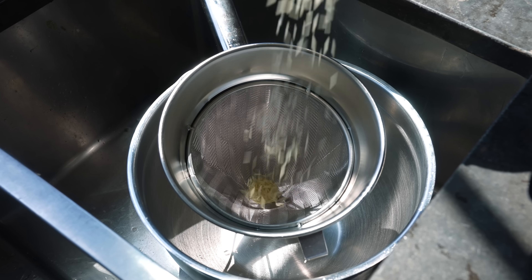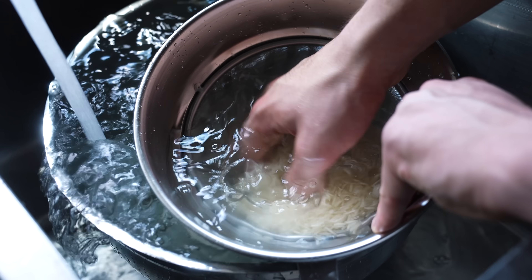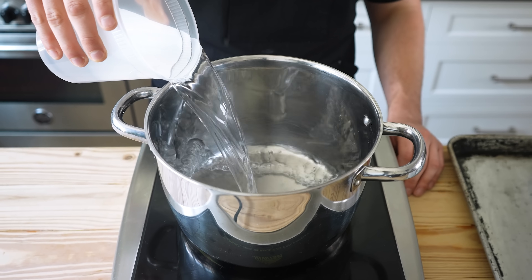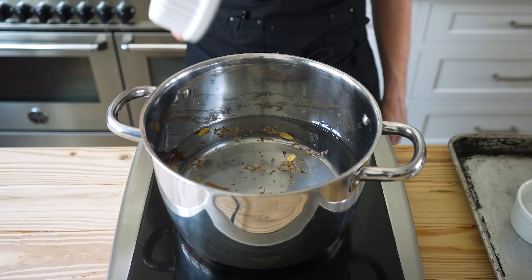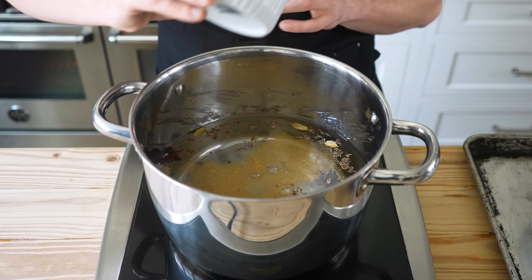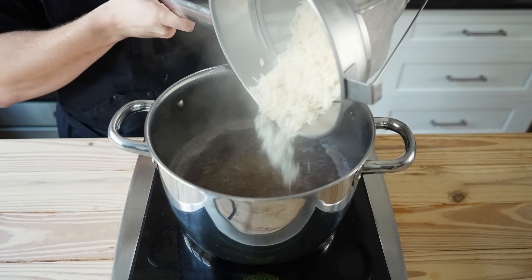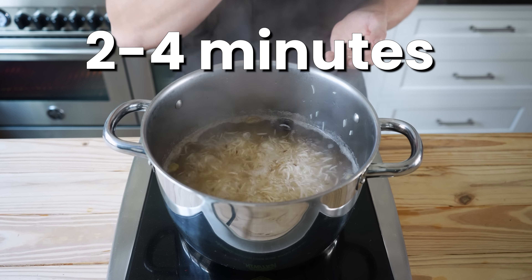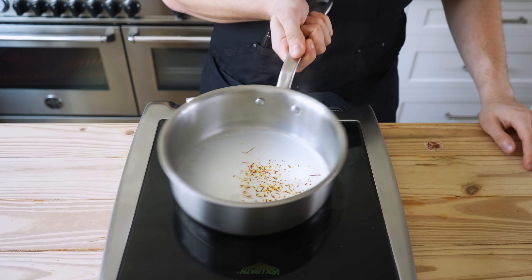Time for our rice — very important. Get 1 and a half cups or 286 grams of aged basmati rice. Please get the highest quality possible. Rinse multiple times until the water runs clear, soak for 30 minutes, then gently drain. In a medium pot, add 7 cups or 1.7 liters of water with 1 black cardamom pod, 1 star anise, 1 bay leaf, 1 cinnamon stick, 5 green cardamom pods, 3 quarters of a teaspoon of shajira, 5 whole cloves, half a teaspoon of ground mace, 1 tablespoon or 11 grams of fine sea salt, and a tiny bit of vegetable oil. Bring to a rolling boil, add the soaked rice, and cook until about 75% done — just 2 to 4 minutes. Meanwhile, combine 3 and a half tablespoons or 52 grams of milk with a generous pinch of saffron threads and set aside.